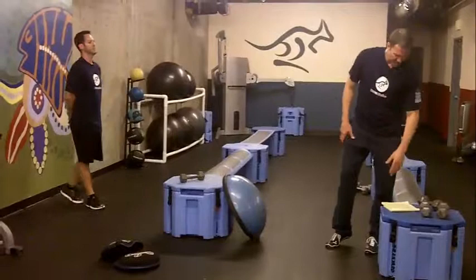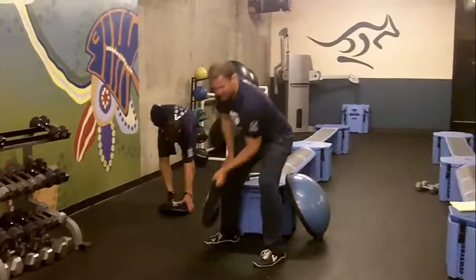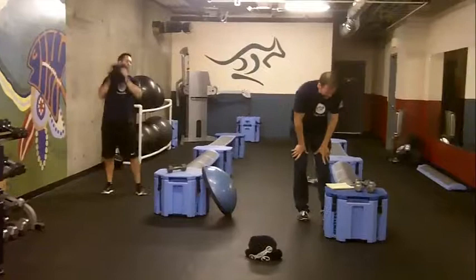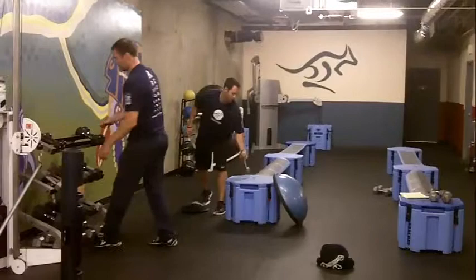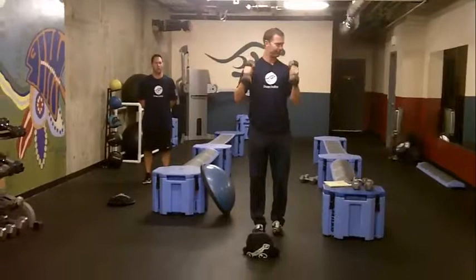So then we've got side to side squat with a sandbell. Let's go side to side squat with a sandbell press. So I'm gonna go side squat, press, squat, press, squat, press, just like that. So the second set of the strength phase, I'm gonna have sagittal lunge plus curl. So I'm gonna grab dumbbells for this. So I'm gonna go lunge, curl, lunge, curl. So curl on the way up, nice and tall. I'm tweaking it slightly, but.